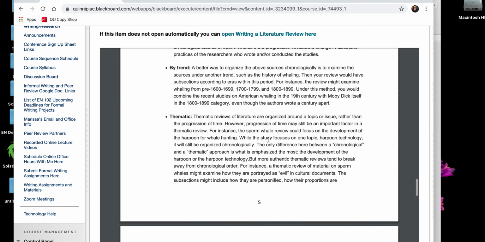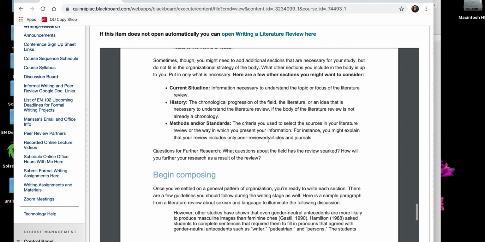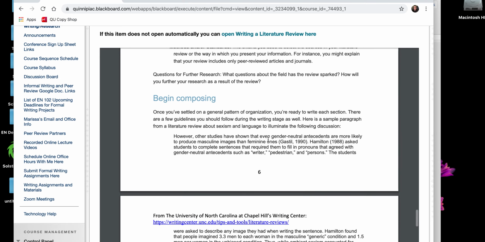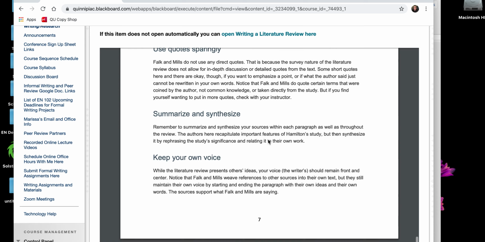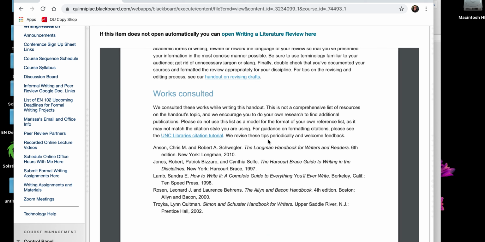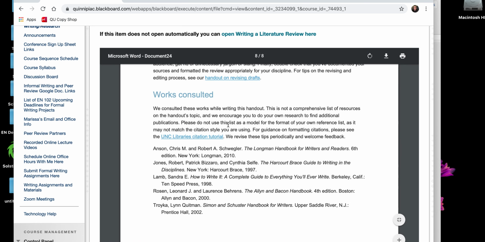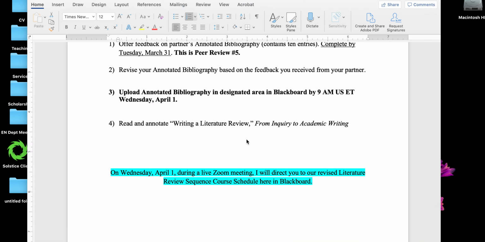I have other materials to aid in your writing process for your lit review, but you need to read this closely and take notes. If you do not, you're going to be extremely lost. And I want you to have a good experience. And part of having a good experience is doing this reading. Okay? So can't stress that enough.